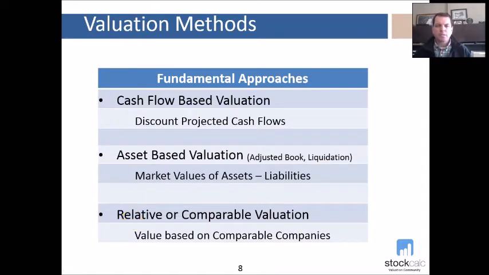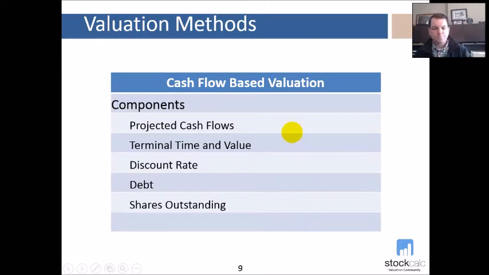So those were the basics that we wanted to talk about. Let's talk about the approaches that we can use. A cash flow based approach, we take cash flows and project them into the future, discount them back at the cost of capital, and then there's a few calculations that we'll show you in a minute to allow us to come up with value per share. An asset-based valuation allows us to take the market value of the assets and subtract the market value of the liabilities to come up with what we think the value of the company is. Finally, a comparable or relative valuation allows us to value a company based on comparable companies. So we'll get into these.